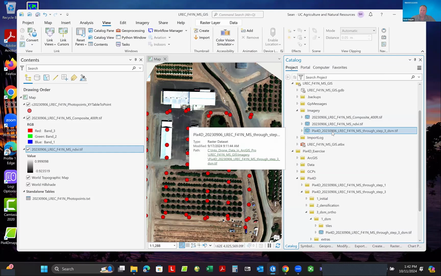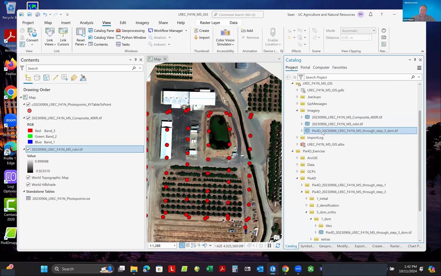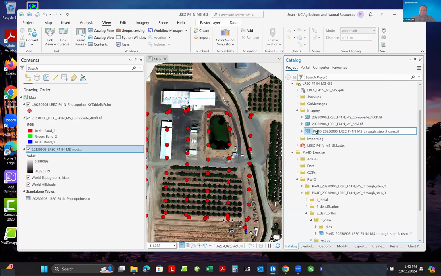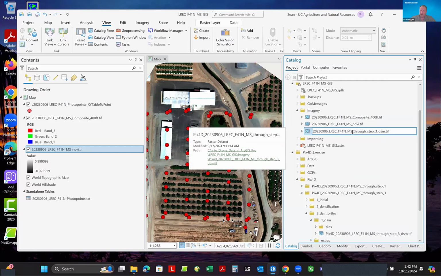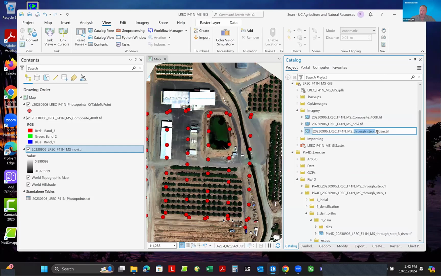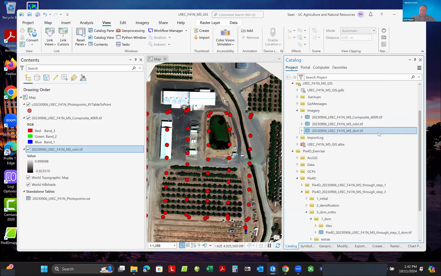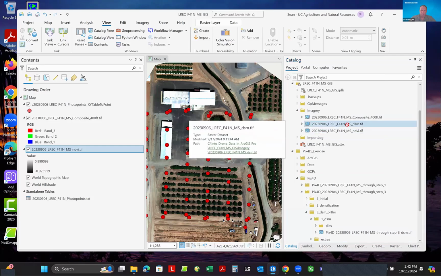And then similarly, adjust the naming convention just a little bit by slowly clicking it, not being impatient and clicking too fast and then having to do it again. And then enter, and I can drag and drop that in as well.